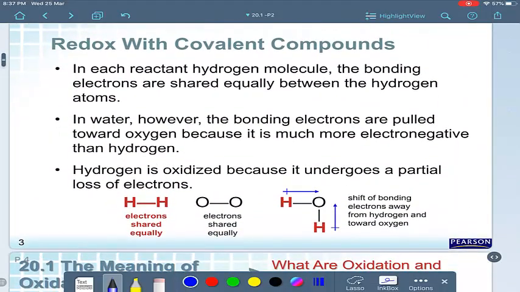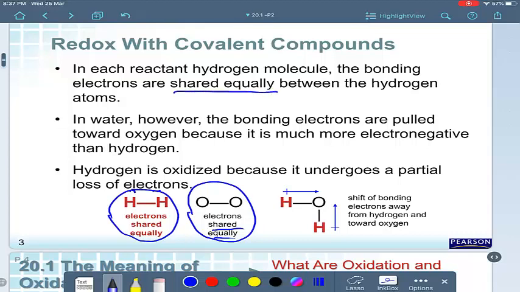Look at this example. If you have hydrogen, remember that they have electron sharing, and equally. Why? Because it has the same charge here and here, so it's a nonpolar bond, or we can say the sharing is equal here. They have the same strength of attracting electrons, so they are sharing equally. Also for the oxygen O2 molecule, electrons here are shared equally as well. So one type of molecule has electrons shared equally.